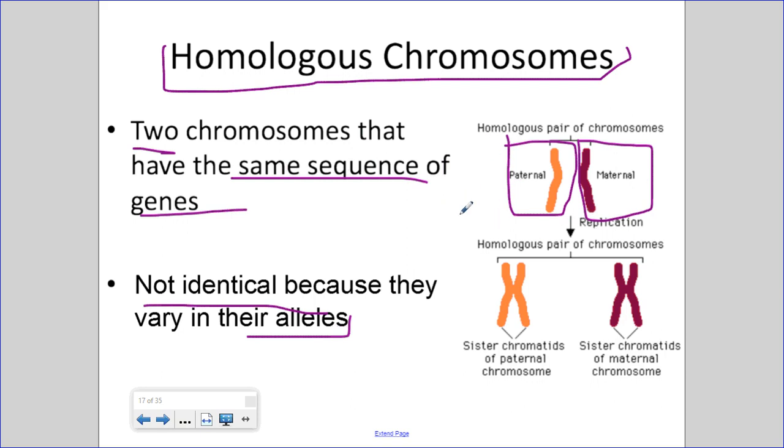What this diagram shows is, here we have unreplicated DNA. And then when the DNA replicates, we get this familiar looking X pattern of our chromosomes. So here we have one full set of genes, and then here is our duplicated set of genes. Remember, the replicated DNA is made up of sister chromatids.